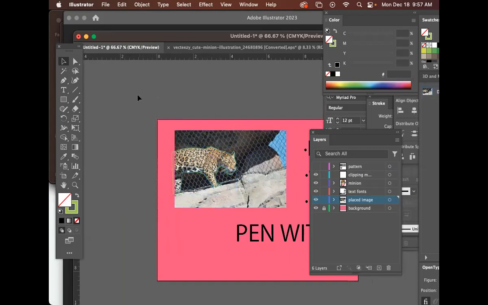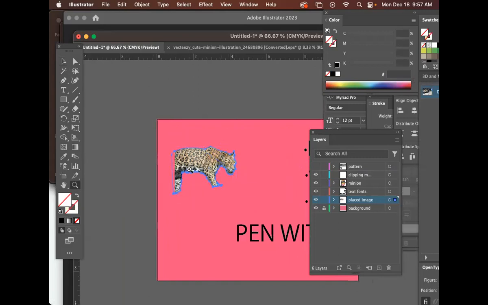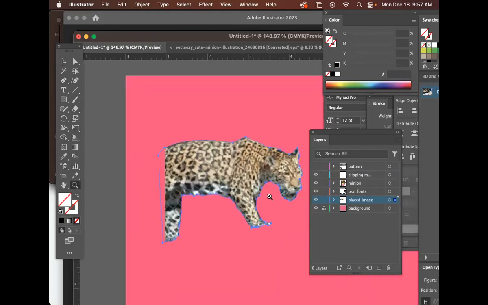Some fancy ones actually. Okay, so I've drawn my shape, right? I select my shape in my picture. I unlocked it. Option Command 2, right? And then Command 7. Command 7 is my clipping mask.